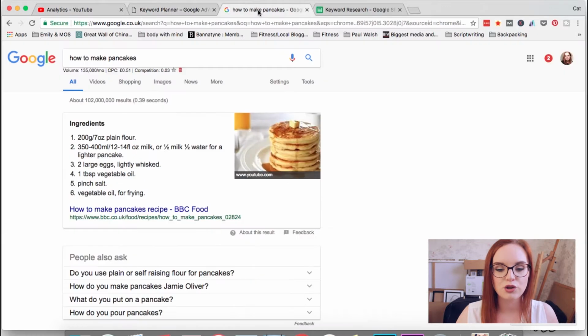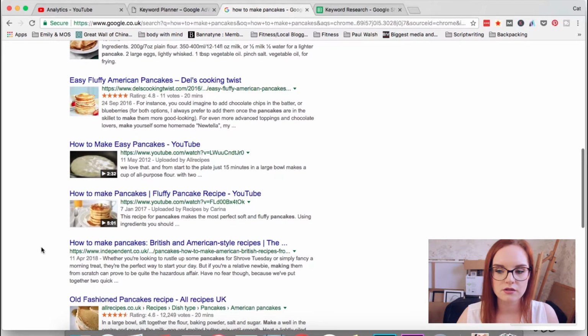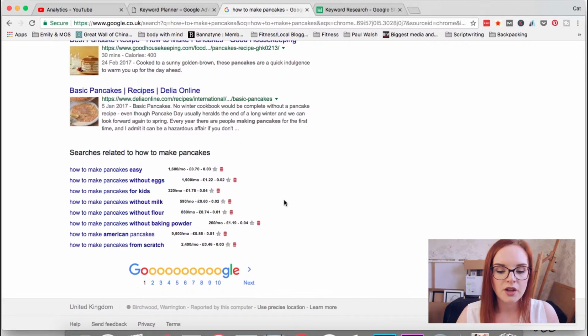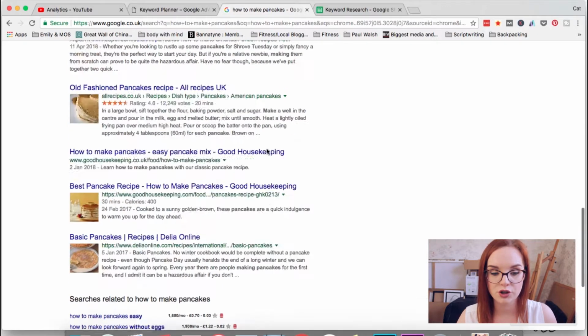And then another thing you can do is use the suggested searches. So I'll come to this little tool in a minute, because sometimes it works, sometimes it doesn't. But suggested searches. If you download something called Keywords Everywhere, it is a Chrome add-on and you can find it in the apps. And then what you do is it just adds itself to your Chrome and it tells you straight from search how many times a month that keyword is searched for.